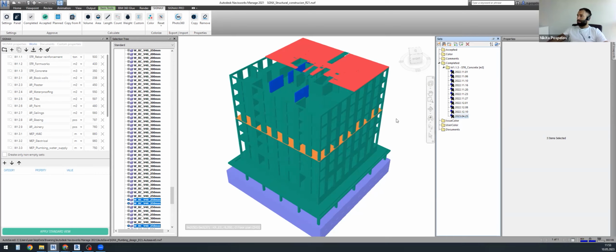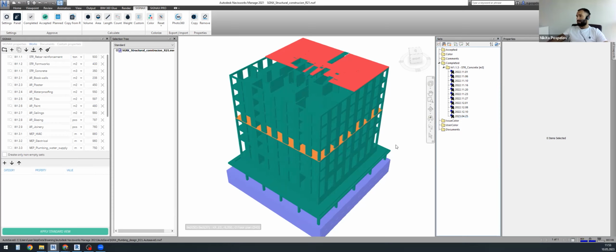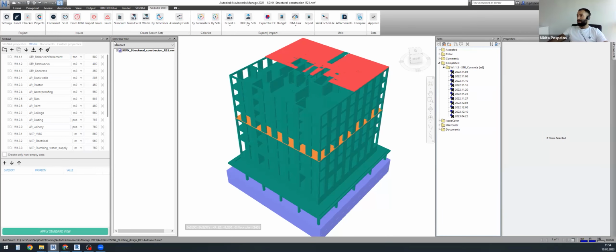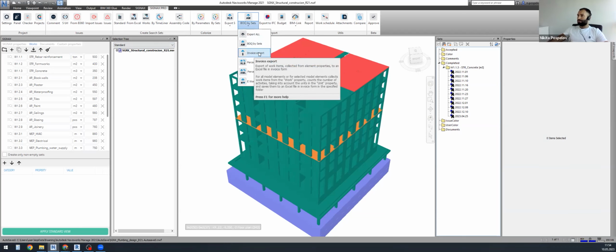And something like this, simple as that, the construction engineers will work and add information about the elements implementation on site. So for example, the contractor done all this work, marking elements as completed. And we would like to export this information as an invoice to send this invoice to the consultant or the developer to get paid.